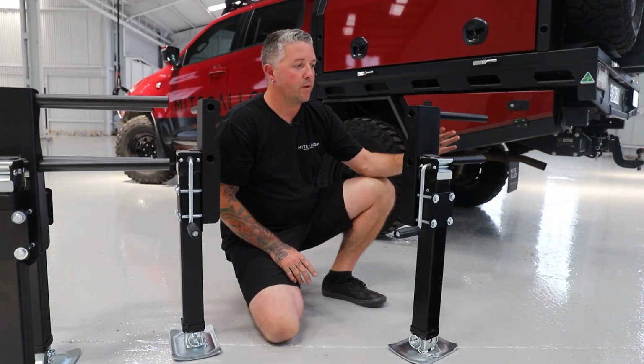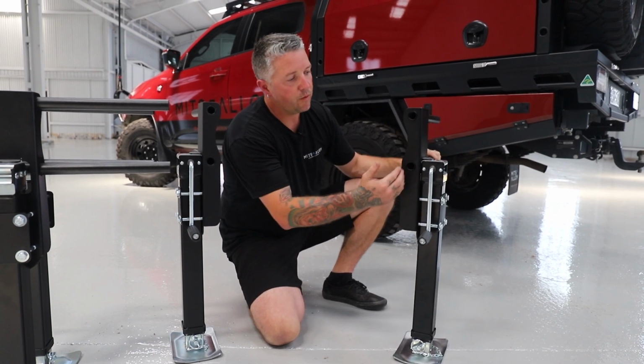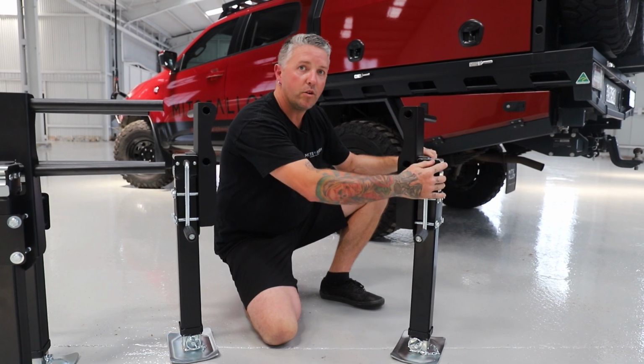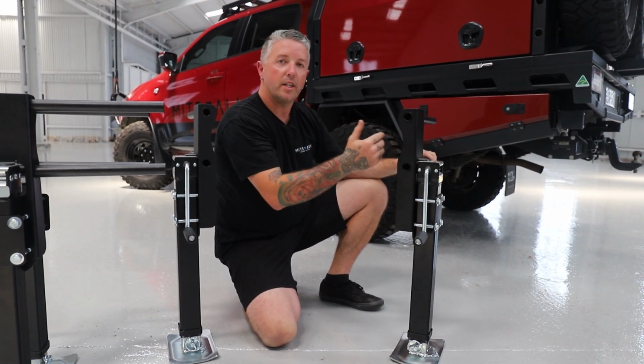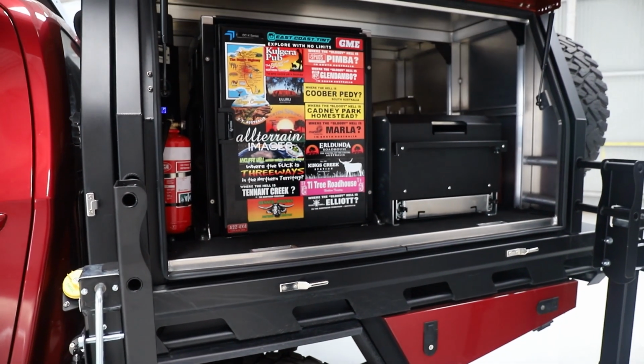Before we get set up, we just want to make sure that we've got the right legs for each hole. So as you see, we've got the pins on the inside and the handle on the outside. You always want the handle on the outside of the canopy, which allows you to open the door up when your canopy is lifted off.